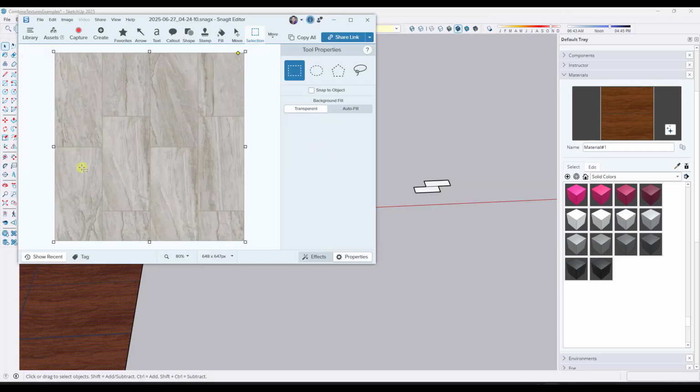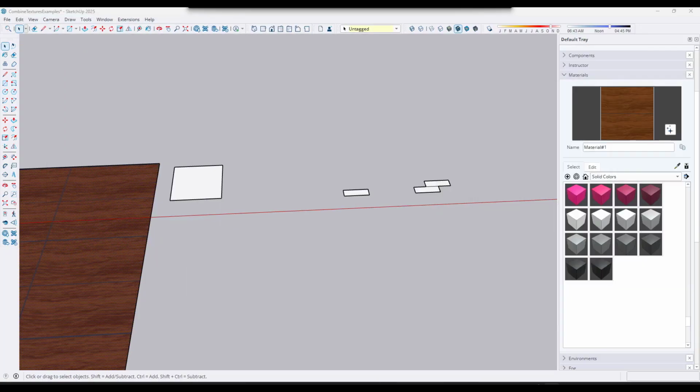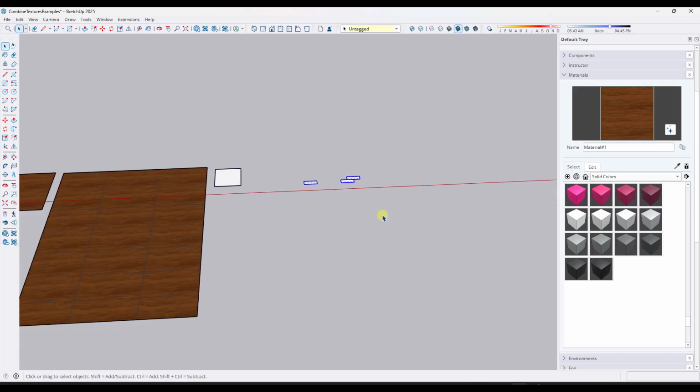And so one place this could be extremely valuable is say that you've got an image that you want to create a seamless texture from. Well, what you can do is take that image and use this method in order to create seamless shapes. So the way that I'm going to do that is I'm going to start by drawing out a tile shape. And we'll go ahead and move this stuff out of the way right here.